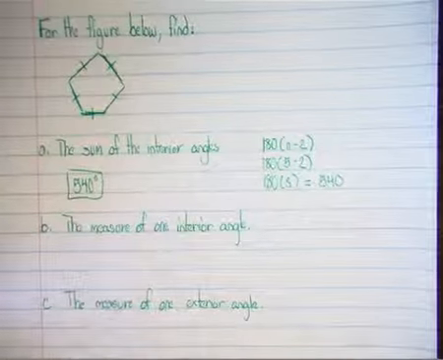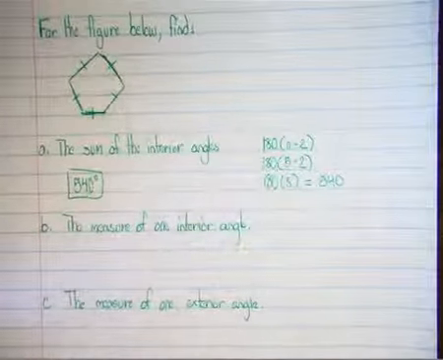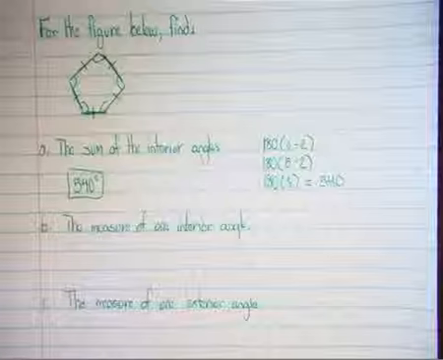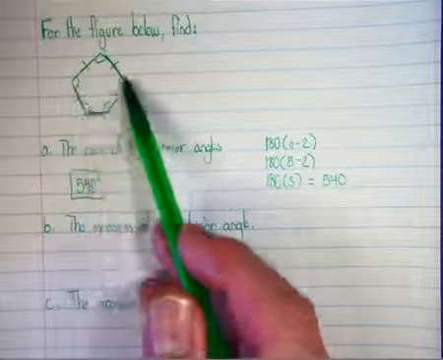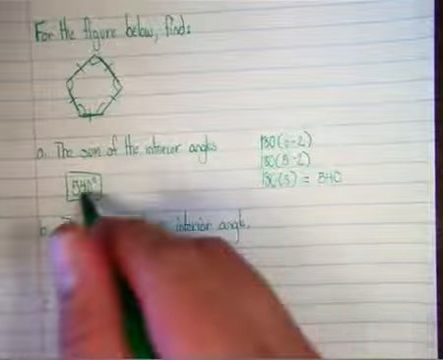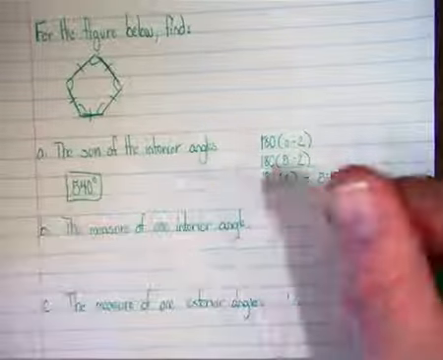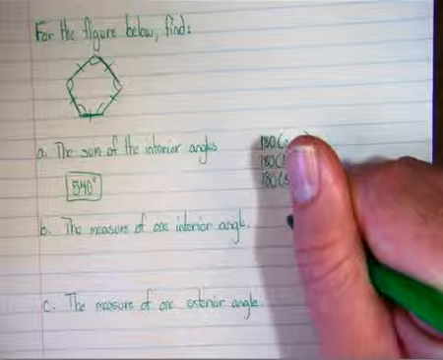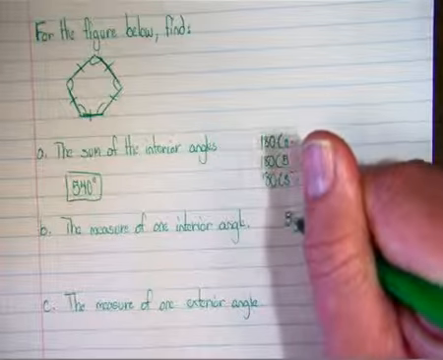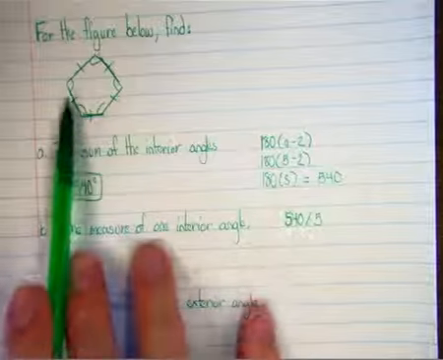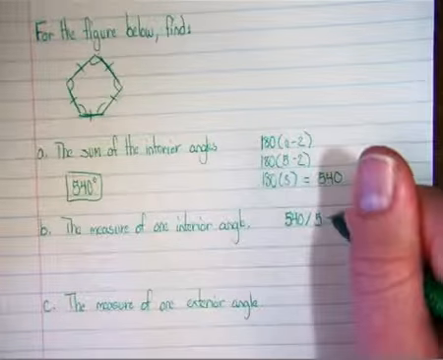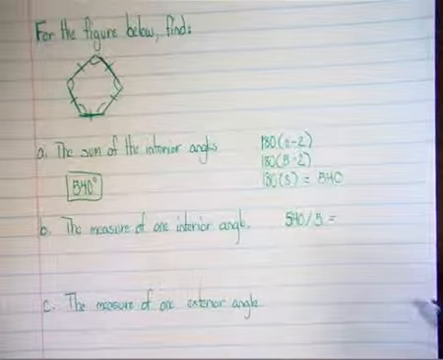Now we're asked to find the measure of one interior angle. Well, since this is a regular figure, all of the angles are going to be the same. So we just count up how many angles we have in this, 1, 2, 3, 4, 5 angles. So we know those 5 angles add up to 540 degrees. So if we do 540 degrees and we divide that into 5 parts, that 5 comes from the number of angles in there, that'll tell us how much each angle should be.